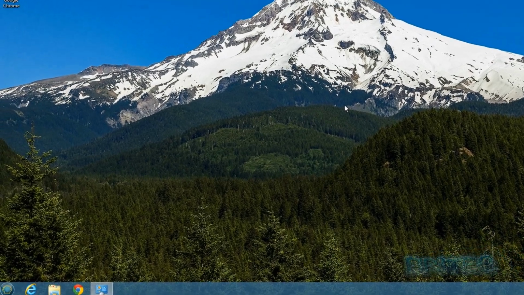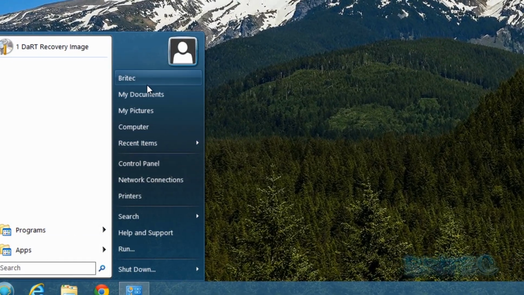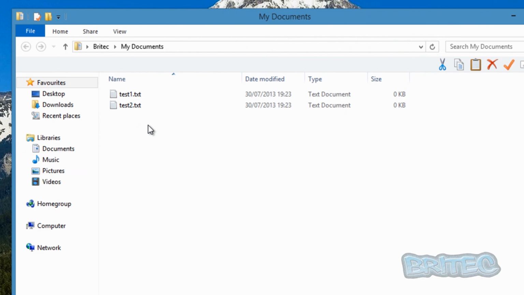So if you've been working on files, say for argument's sake, let's open up this here, and you've got documents, and you keep adding to this list, okay, you add more files to it, what it's going to do is just update the ones that you've got here. It's not going to touch these because obviously it's already got them, so it'll constantly send all the updates that you do across to your pen drive or your NAS drive, hopefully on a network connection.